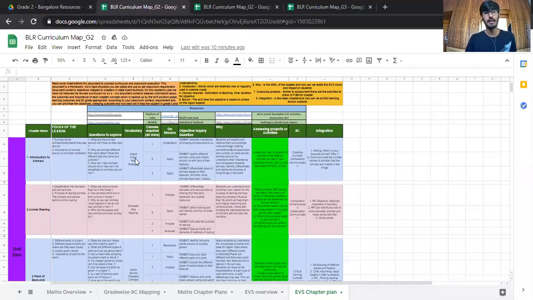Vocabulary. One more disclaimer: vocabulary. There are a lot of new words. At this grade 2 and grade 3 age, they encounter and learn a lot of new words. I've not put all the words in here. I've just put the few which I think are very important for a kid to have a science or EVS vocabulary. Those are the key words here. But yes, it varies from person to person, perspective to perspective, on what words need to be taught or used by the student.